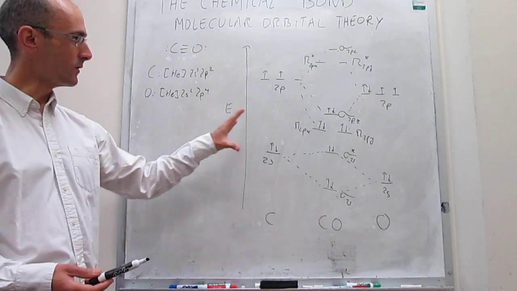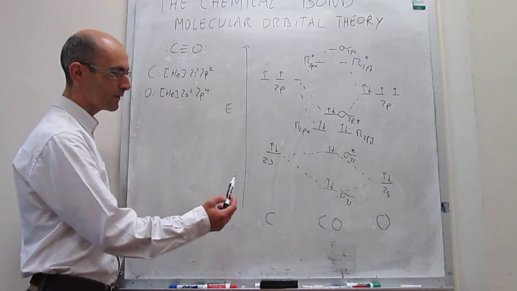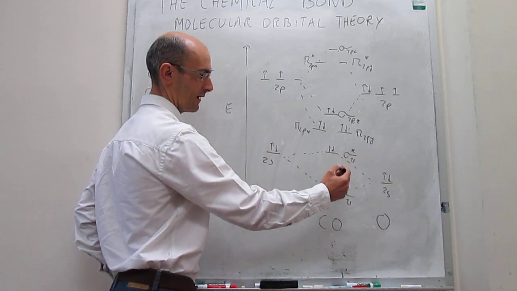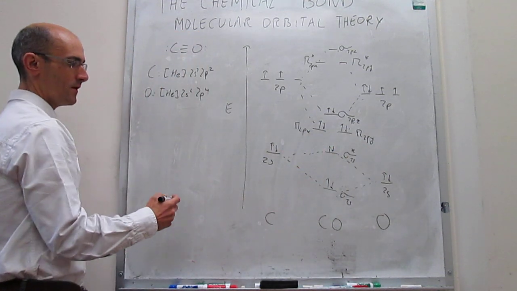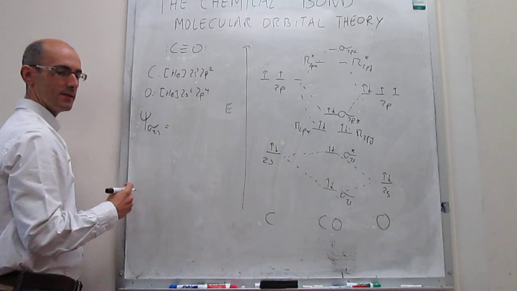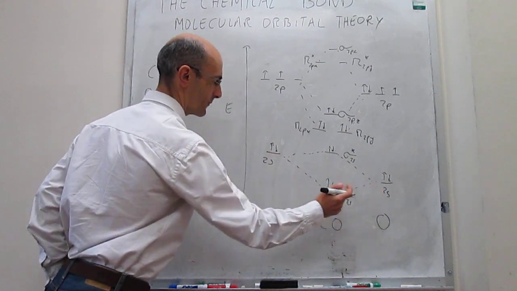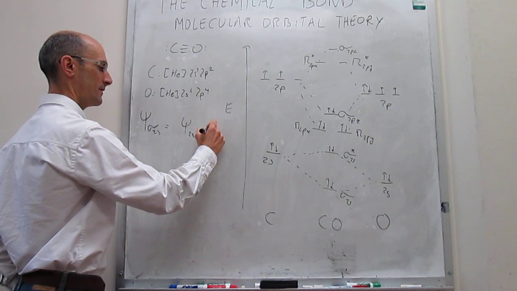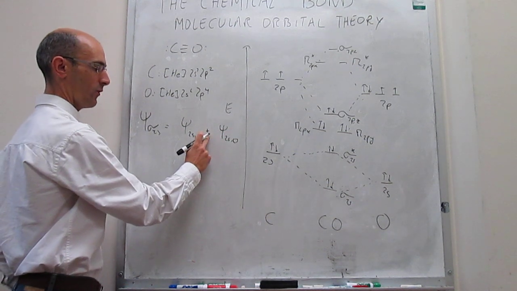Before we close this discussion, something that is interesting is that we can think a little bit more deeply about the combinations of the atomic orbitals that give those molecular orbitals. If we take, for example, just this part of the molecular diagram, we can say that the molecular orbital for sigma 2s is just going to be an in-phase constructive interference between this orbital and that orbital. That would be the 2s of the carbon atom plus the 2s of the oxygen atom. That is what bonding means.